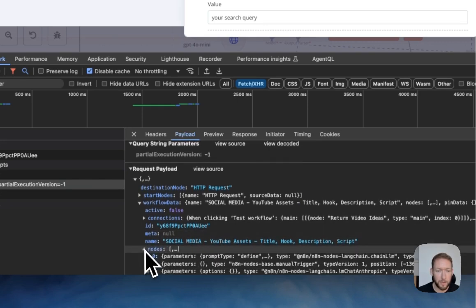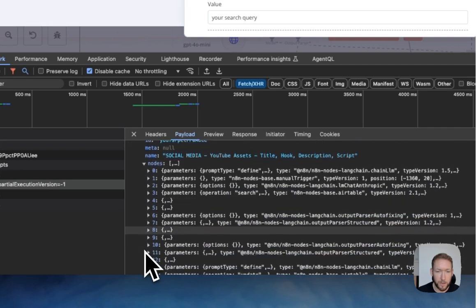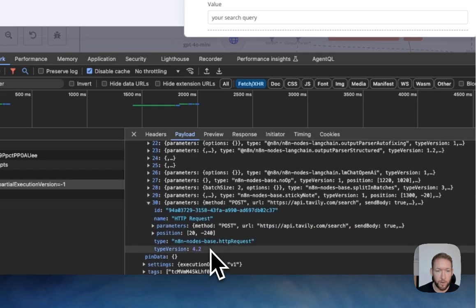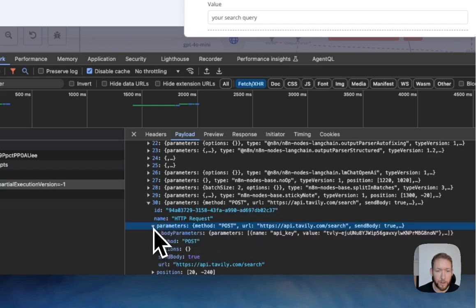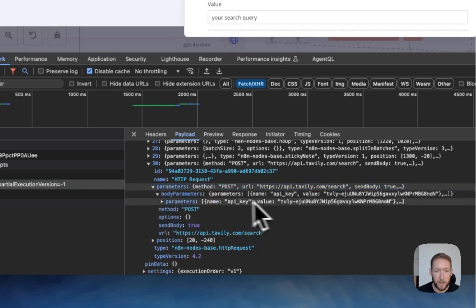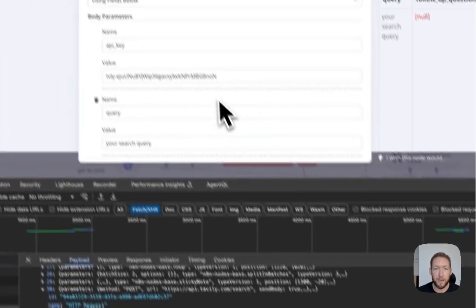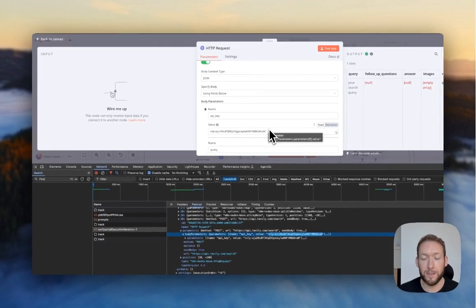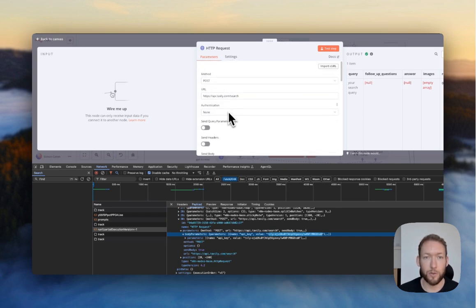So what we can see is we've got a HTTP request somewhere. It's probably the last one. There we go. We're doing a POST to this URL, and what we can see within that are the parameters we've sent. If I go into the parameters and go into body, look here, we've basically got my API key, the value of my API key, completely visible to everyone that wants to intercept this request. This is not encrypted, and it means anyone can see this if they intercept the request. Super dangerous.